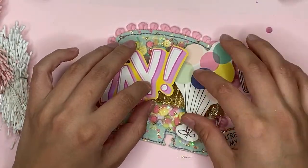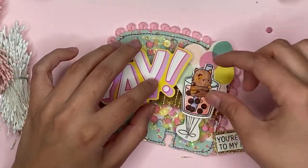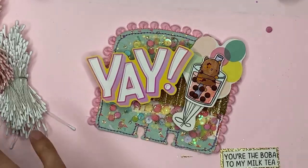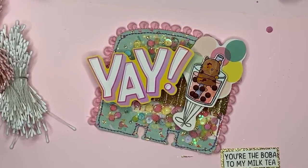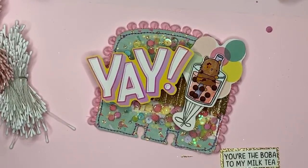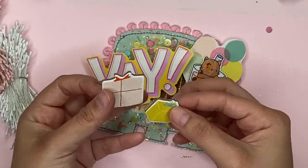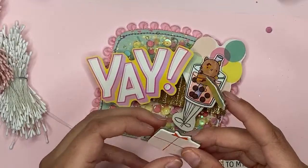So we'll add the boba. This will go here, but it definitely needs still some more layering. So let me get some other things. Thanks, Poochie. I know, the little cat is too cute. We're gonna add some presents here to coordinate with it.